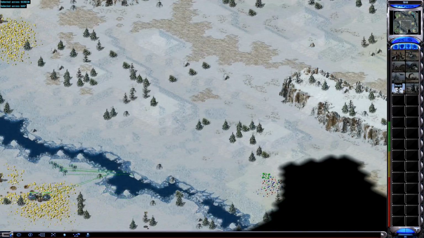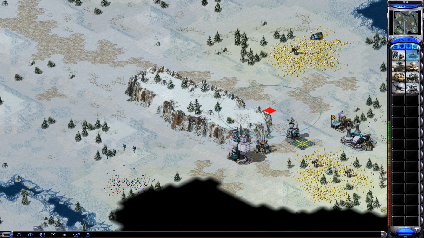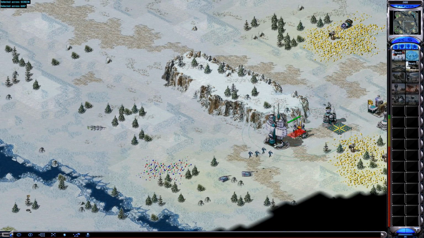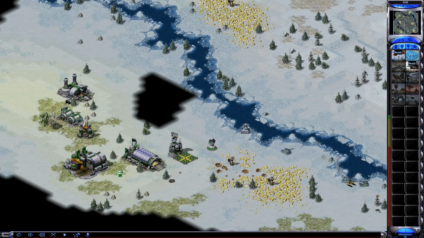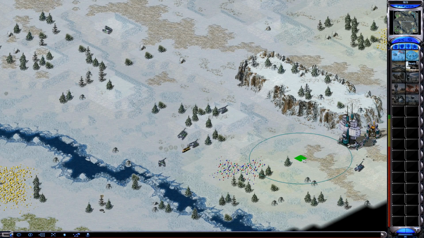Ooh, Patriot missile, and we're out. Push it away. So it looks like he's coming in for me, so I've got a nice pair drop to counter him.